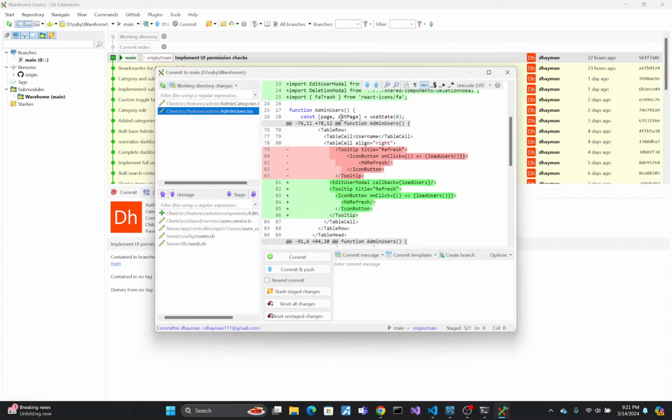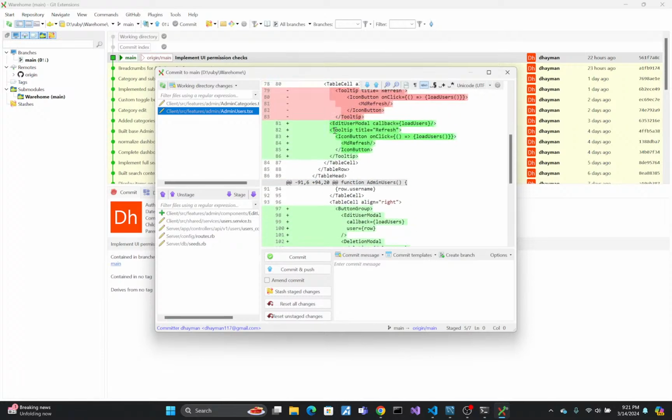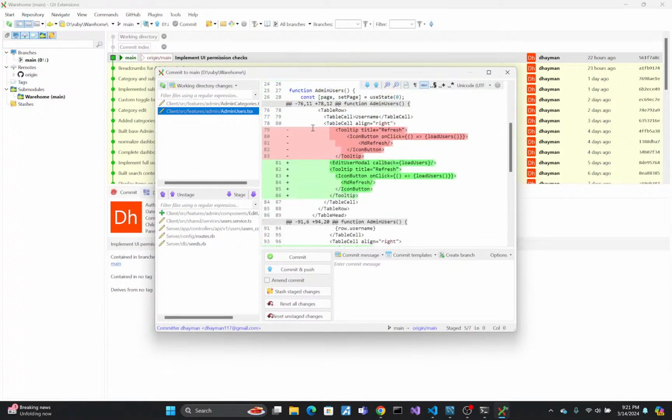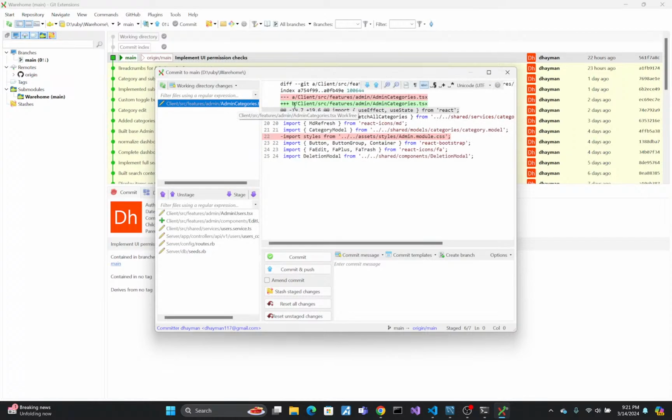Also accumulating some tech debt in the form of every time I add a button and I'm not adding a permission check to hide the button if you don't have the permission, we're accumulating a little bit of technical debt there. So at some point we'll pay that off. But not today. Well, maybe today. Maybe I should hold off on roles. We should do roles tomorrow and just spend the rest of the next 40 minutes doing tech debt.